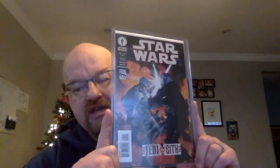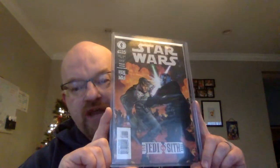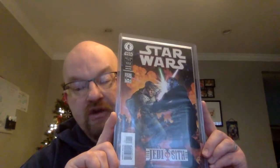The last stealth buy that I have to show you — and I got two of these. I'm going to go back to the place and see if he's got more, because they go into his dollar bins — is Star Wars number one, Jedi vs. Sith. This is the first appearance of Darth Bane, one of the Darths that everybody is banking on. I got this for a dollar as well, and this is a book that has gone through the roof.